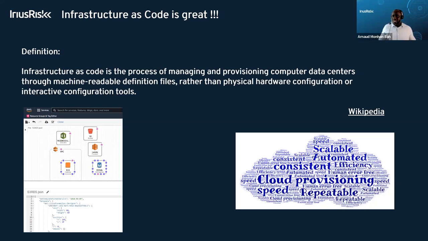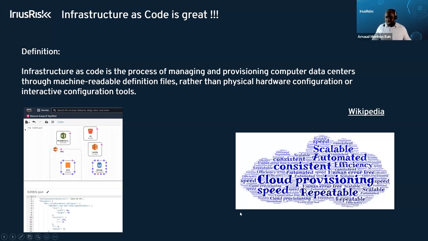So what does that actually mean? Well, to put it very simply, you can take a configuration file, which is a descriptive file of an infrastructure, and this will help to deploy your whole infrastructure. As an example, at Aries Risk, whenever we want to deploy a customer tenant in the cloud, we use CloudFormation scripts, which makes it very easy for us to deploy this. And it is very repeatable. So we can deploy any other customers by using the same template and so on.